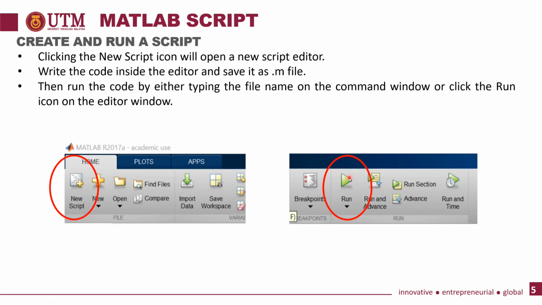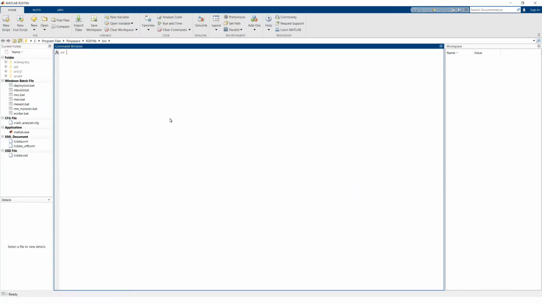I will show you how to create a script. Previously, this is the command window that you have. For example, if you initialize a variable a equals 5, it will automatically give the output a equals 5 here. But right now, when we want to create conditional and looping conditions, you need to create a series of codes. You cannot run each and every command as you type it, where each line executes as you type. Right now you need to do a script.